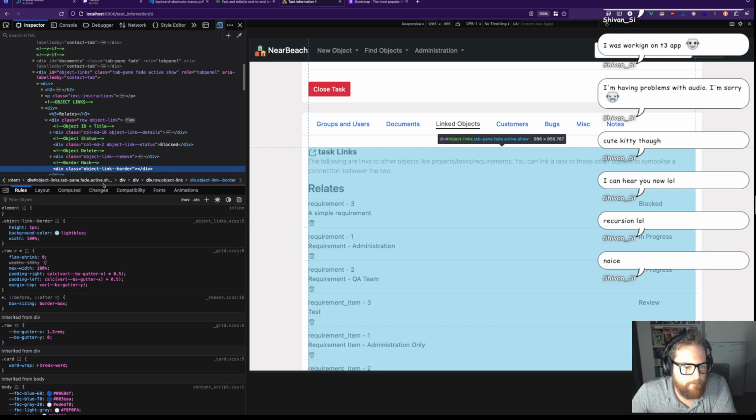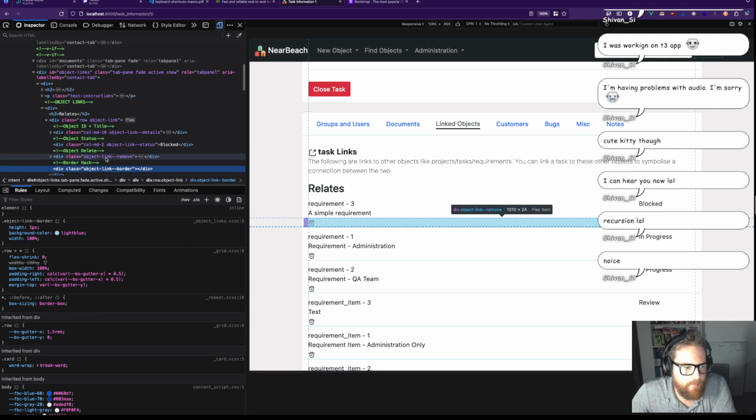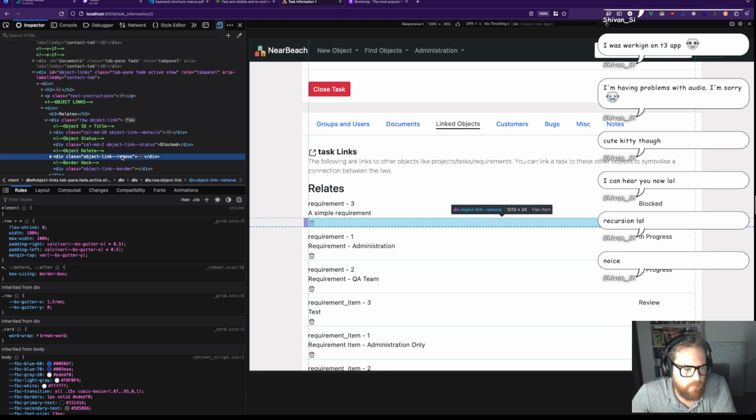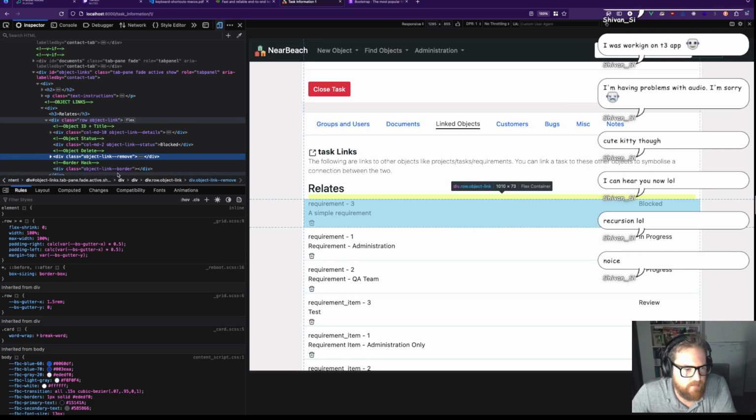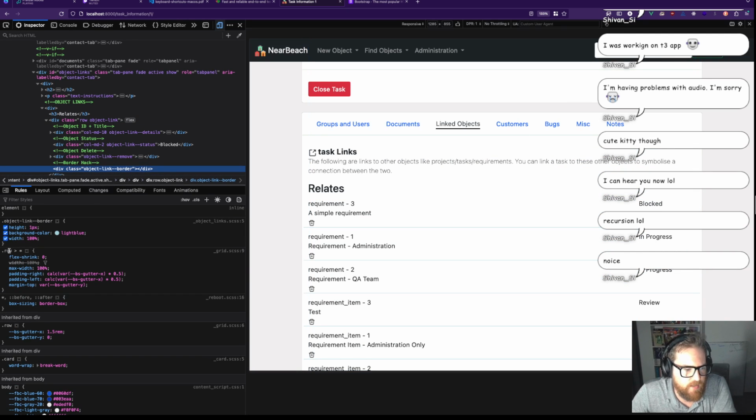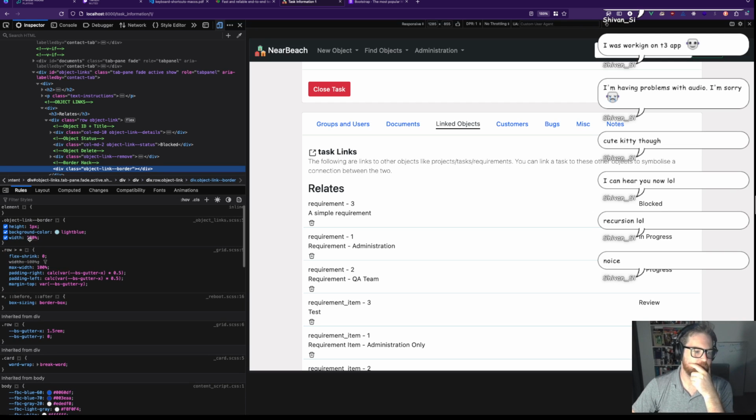All right. So wait, why? Oh no, that will be the border. As you see, it's still quiet. Let's get rid of the width.